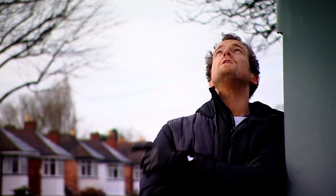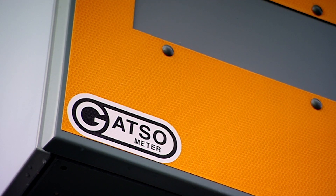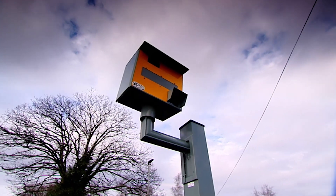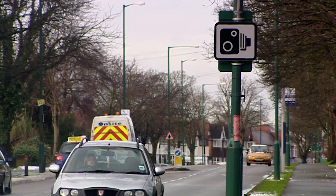There are currently nine different versions of these on Britain's roads at the moment. They are in fact quite clever pieces of kit. They exist for one reason, and that is apparently for our safety. There are around 6,000 cameras littered around the country, and every now and again you might miss one, which is why a speed camera detector could come in handy.